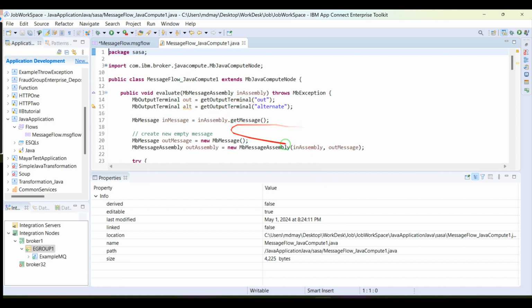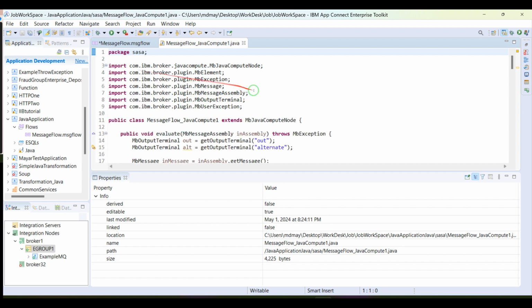So before we learn what the IBM default code does, I want to go over some classes, and also some methods like getter and setter, and also properties, because it is better to explain them in simple Java.